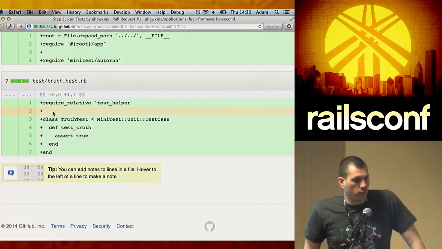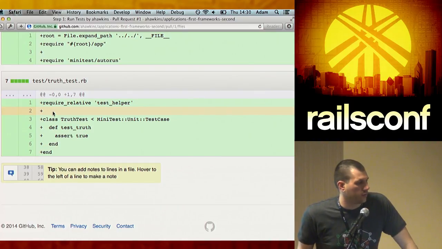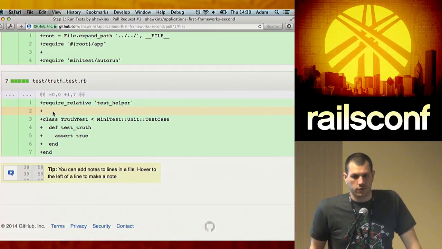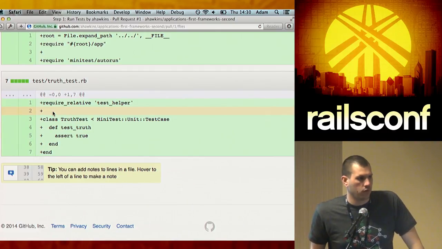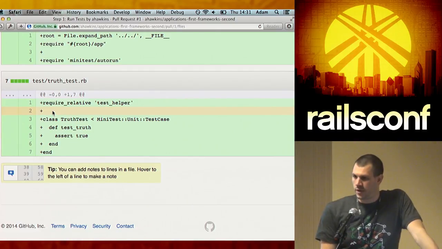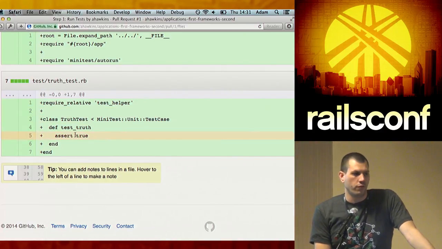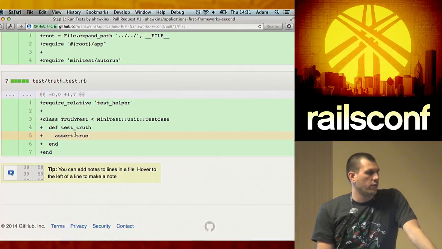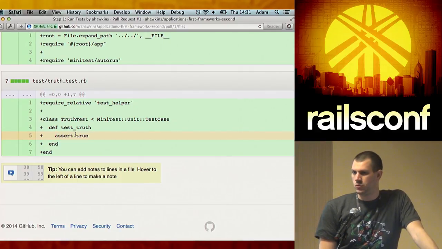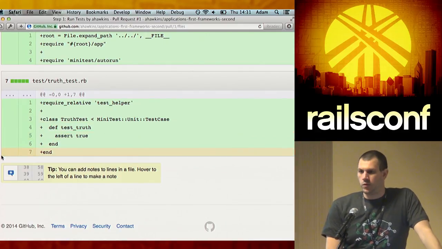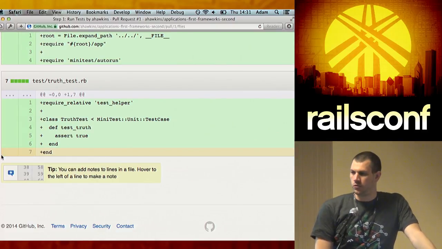The question was, will we have to manually add a Gemfile? And the answer is yes. That's because you'll need to put rake into the Gemfile so you can do bundle exec rake. And then also to test your installation, you could switch this assertion to assert false, and then you should see one failure. So once you have bundle exec rake passing, it's good. I'll give you guys a few more minutes, and then we can look at the solution and move on to the next step.